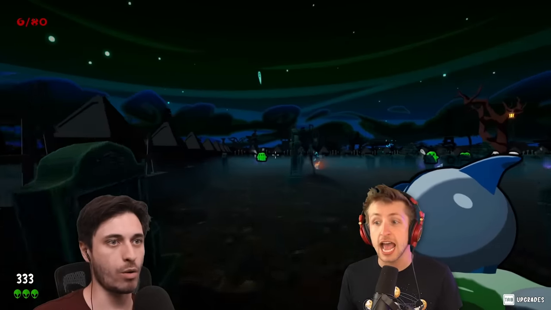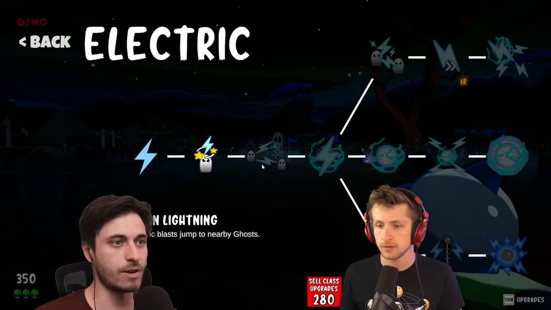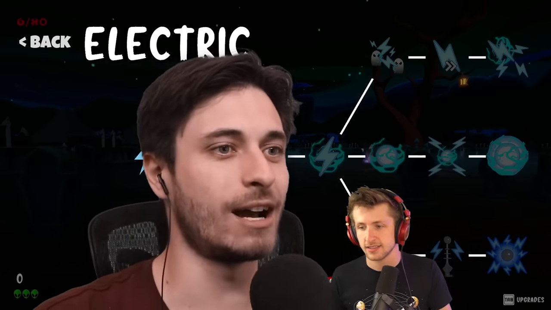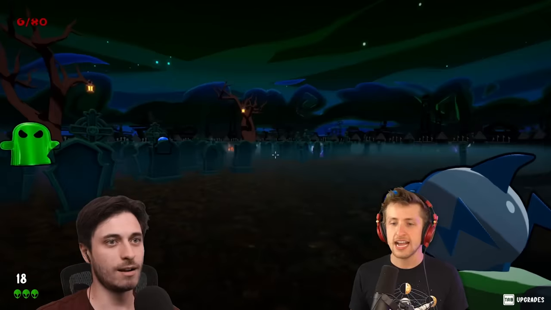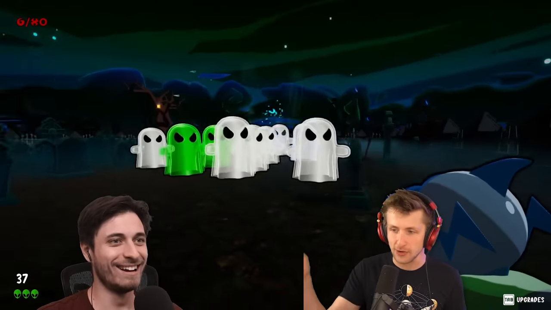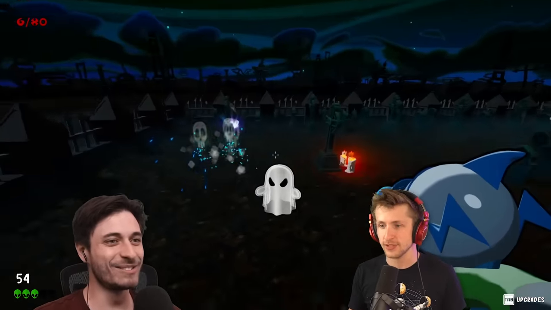These ghosts come out of everywhere, my guy. What's the next upgrade cost for it? 350. Now you can get it. Shocks ghost, what's it do? Stunning them for a short time. I love that when you do that, it just pauses. You don't need to worry about being attacked. You can just take your time. I'm already close to losing though, dude. That's fine. This is what I say. If you lose a round, we restart, you just go back. We have the developer, so we can just jump into it and try out different things, which is really awesome.